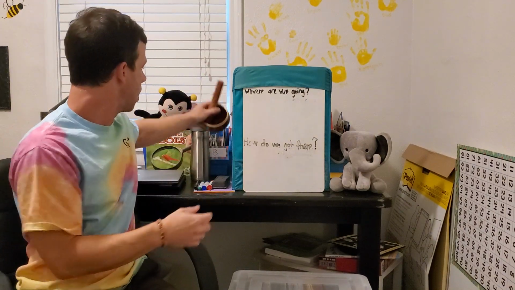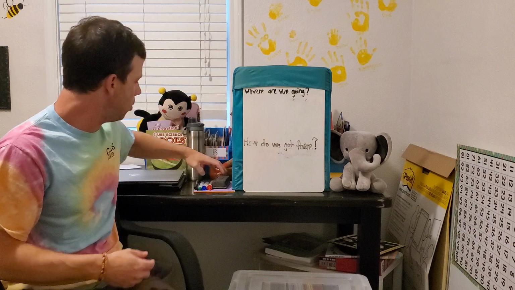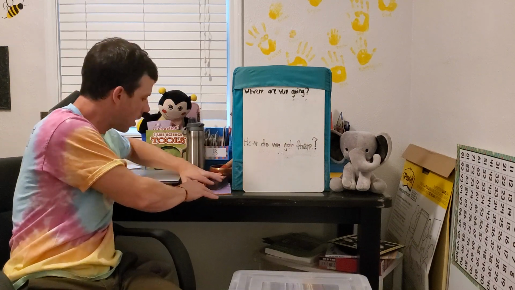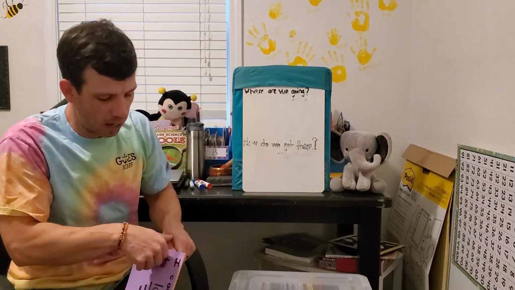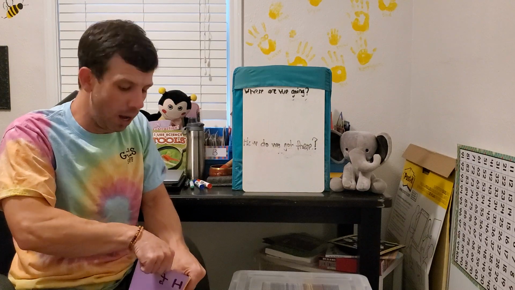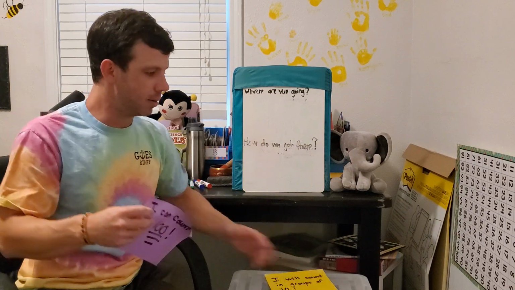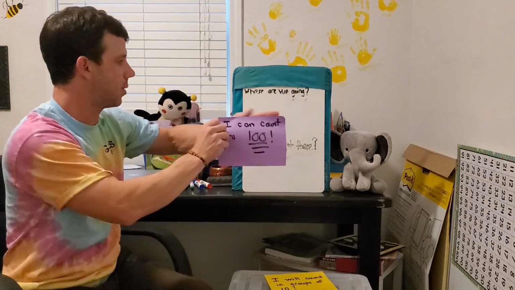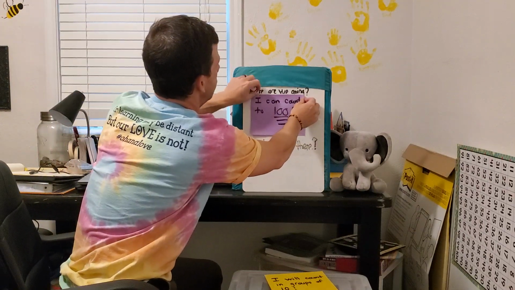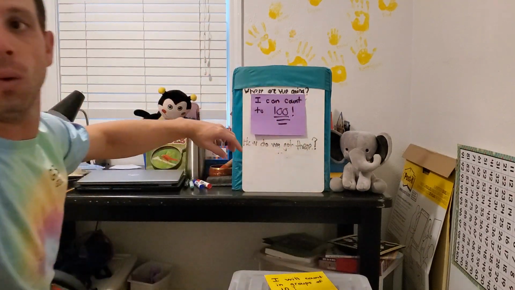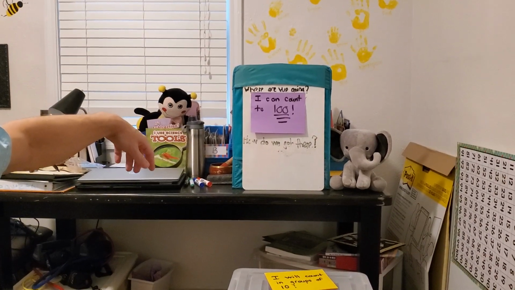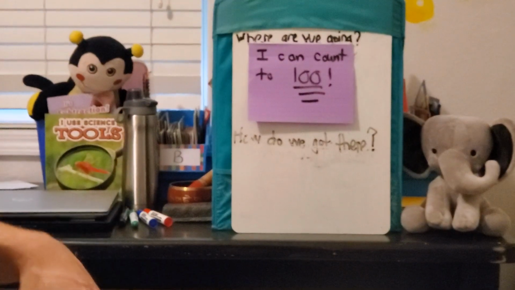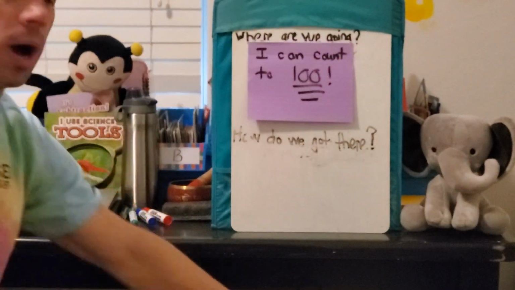Here we go. All right, first things first, we're going to zoom it in and take a look at where we're going and how we're going to get there. Today, guys, we are going to be counting up to 100. Right, we're going all the way to 100, okay? So, where we are going today, my friends, is I can count to 100.